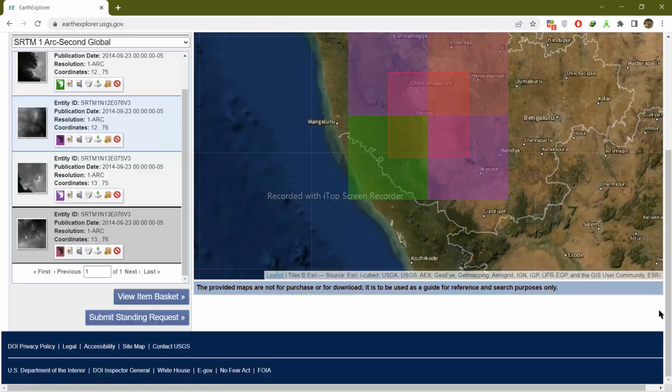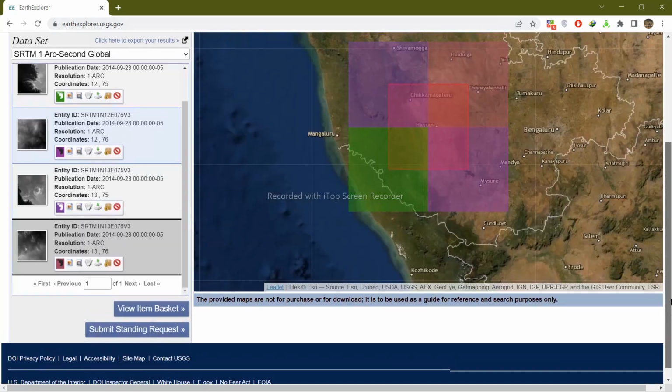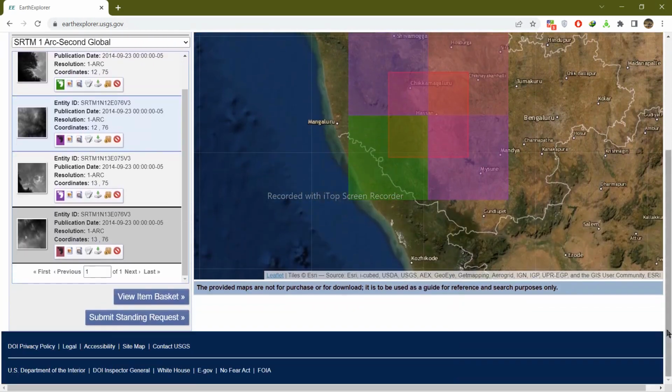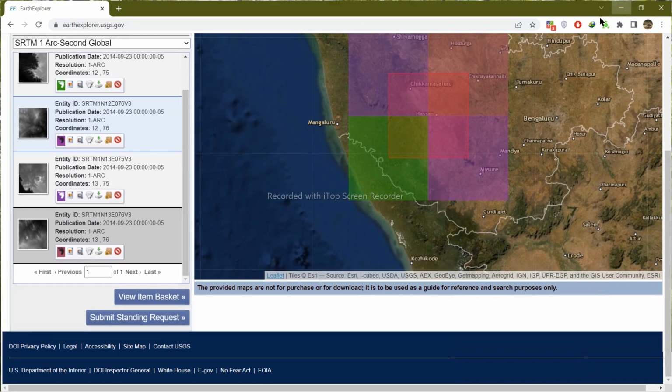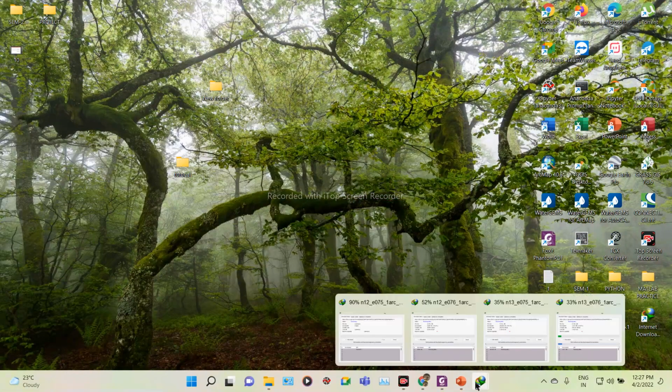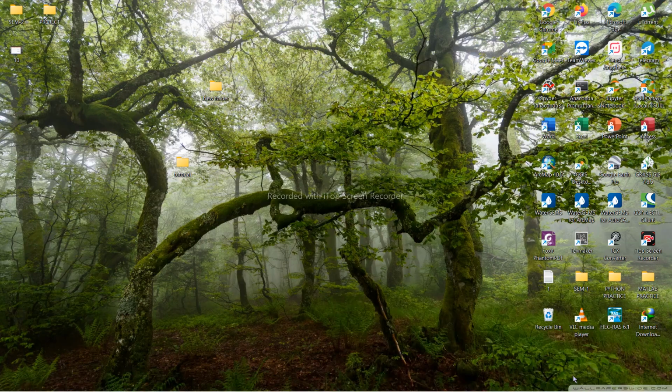Once the download continues, I will show how to prepare this DEM. Download can take so much time if your net is slow, but our college net is very fast. Let us wait till it gets downloaded.